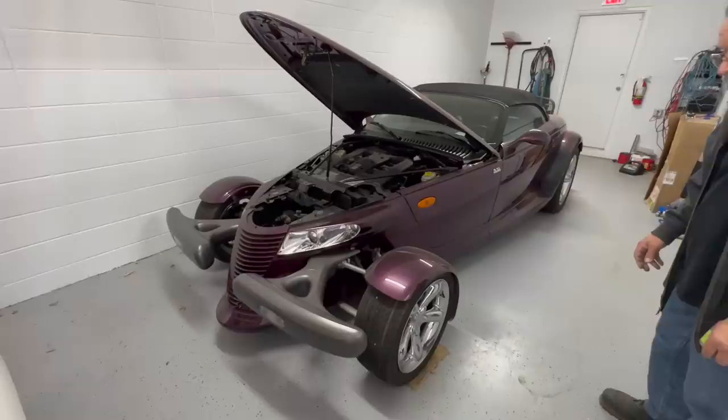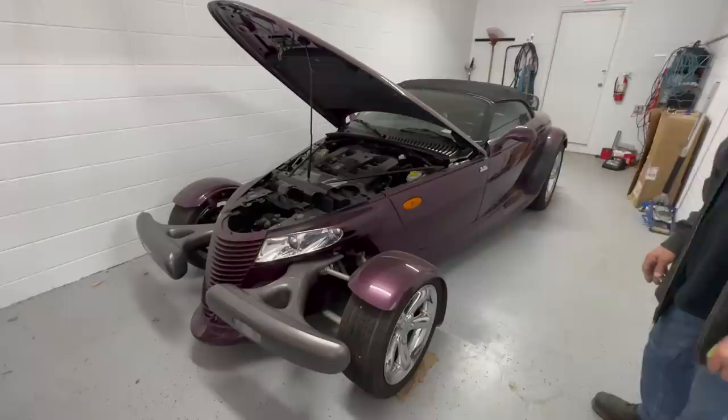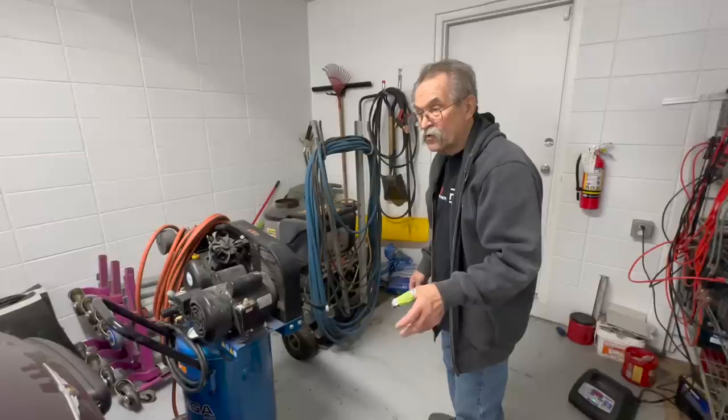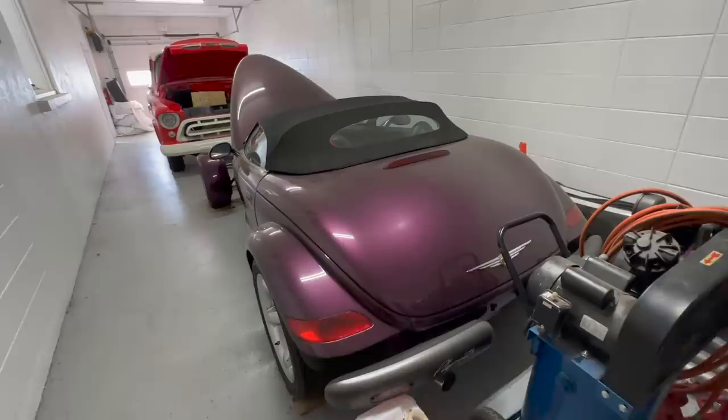But I guess your headlights are, oh no, your headlights are there. So just the signals are something you could figure something out. I've seen guys that took them off and changed it around. But that's the thing, you go and change it and then somebody might want it back the way it was. There's almost no point. That's it. Well, you know what? They don't make them anymore, so they are going to be worth more in their stock form than they are modified. Yeah, because it is a factory vehicle. Just absolutely wild looking thing. To think you could have gone into the showroom when they were selling Dodge Caravans and Town and Country Chryslers and also picked up a Prowler.